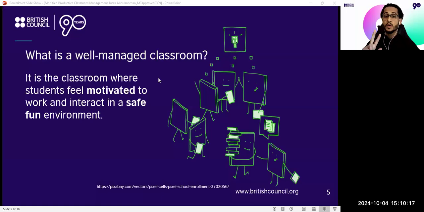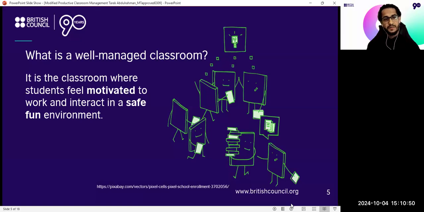Lovely. These are the three crucial elements that if you find within your classroom, your classroom is definitely well managed, motivating your students and creating a safe, fun environment. And take care of the word fun so that we can remember the girl who was playing on the beach. When she comes to a fun environment, she's not traumatized, as we said in the beginning, right?